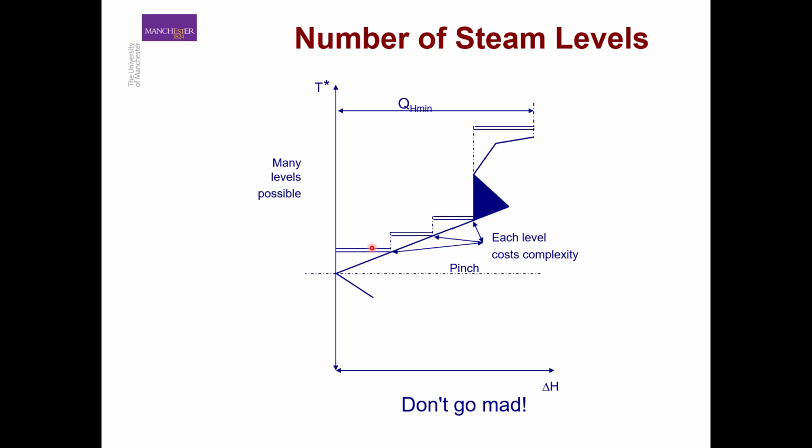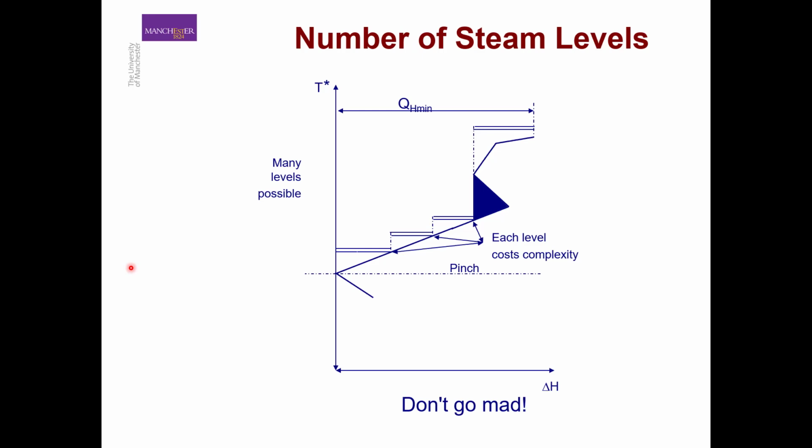However, each of these utilities adds a cost complexity in terms of the number of steam mains that has to be supplied at these different levels. Okay, because you have to supply this steam from different steam levels or steam lines, it adds a lot of complexity, a lot of equipment requirements, a lot of piping to supply these utilities.